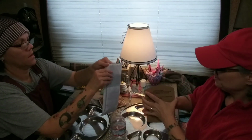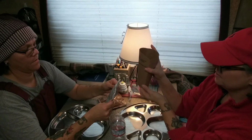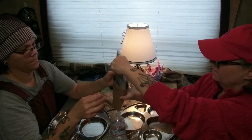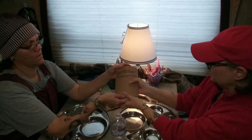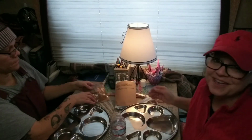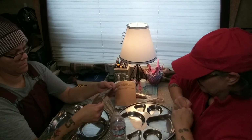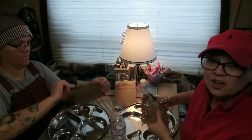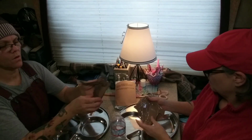We got it in. This looks like a Hot Pocket thing. Look, the way it's cut. All right. You got to lean it. It's got to lean. There we go. All right, let's put all this on our plate. I'm going to use the scissors because I feel like I might tear the food inside. Did you see an expiration date on these? I do not.